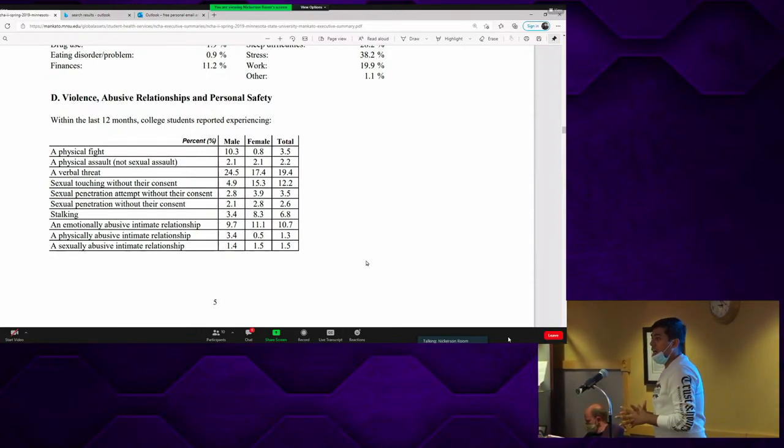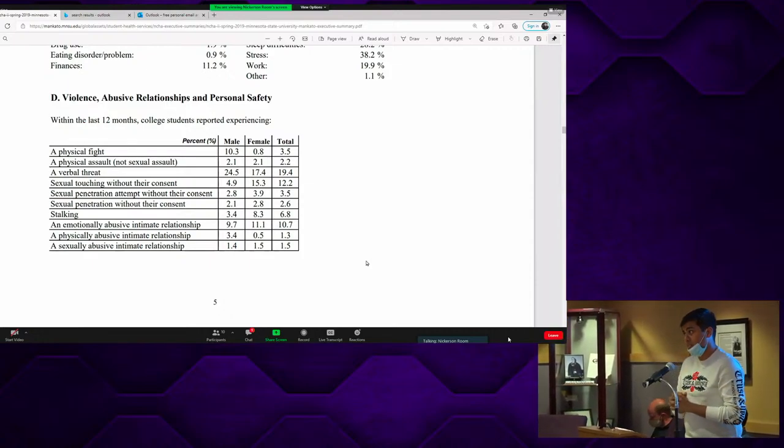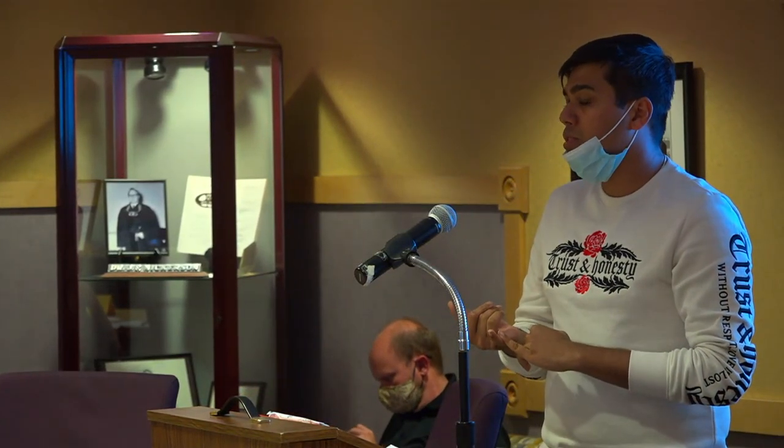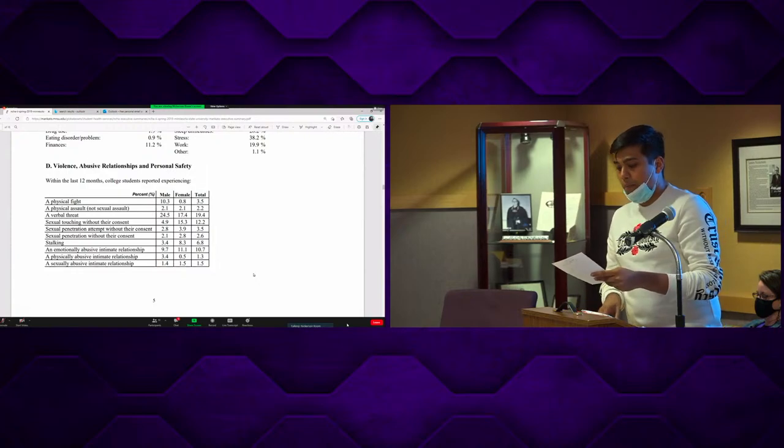So what I'm trying to get at is the creation of a safe space, which hosts resources for mental health, and also provides students suffering from, let's say, an abusive relationship or something of that sort, with counseling. I did talk to the counseling center regarding that, and their minimum time to get in for basic counseling or a basic checkup is 1 week. Personally, I feel like that's a lot of time for the first screening, and for the second screening, it's about 1 to 2 weeks for the follow-up, which is a lot of time. So my idea is to have a safe space, and I have looked into different colleges which have done it successfully, especially Boston College and UC Berkeley.